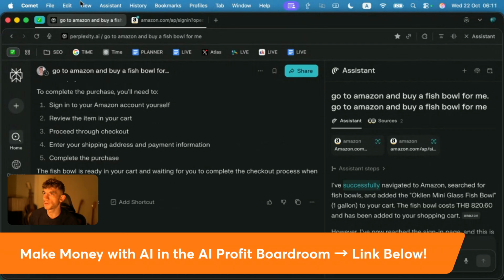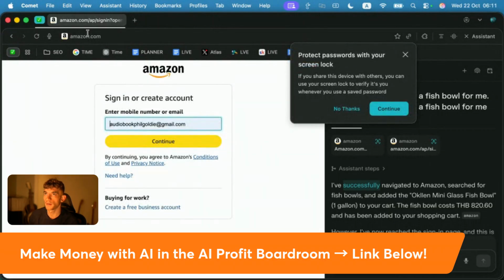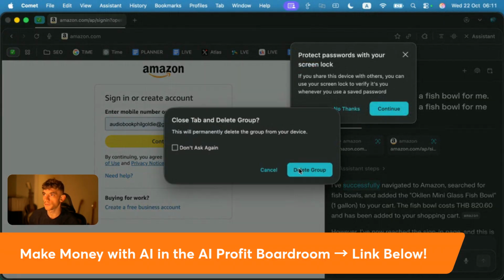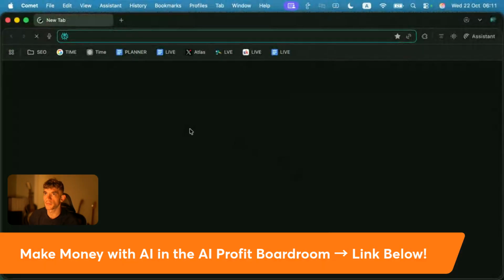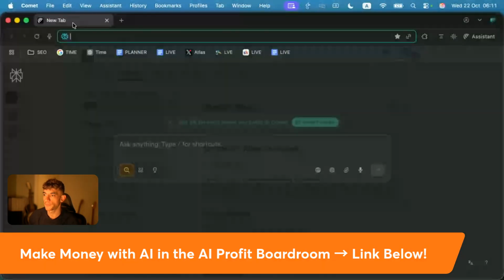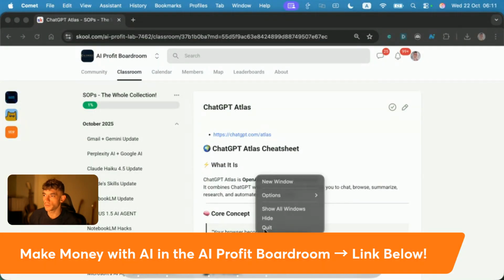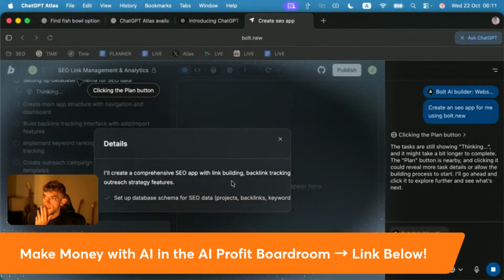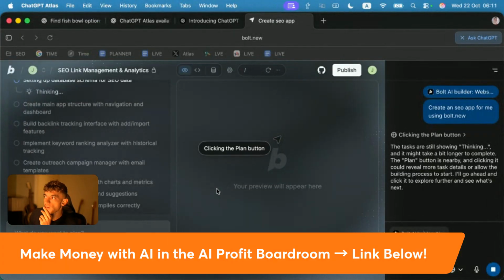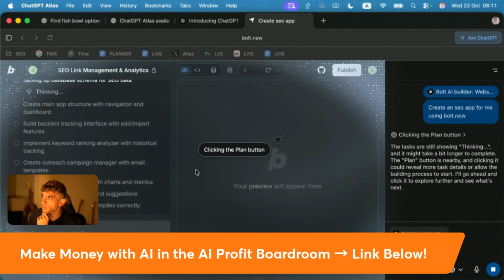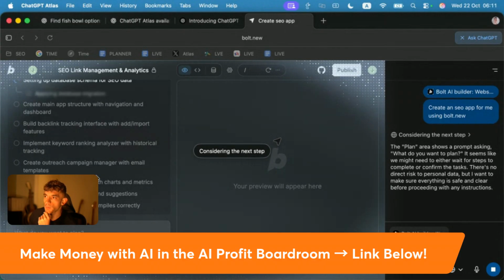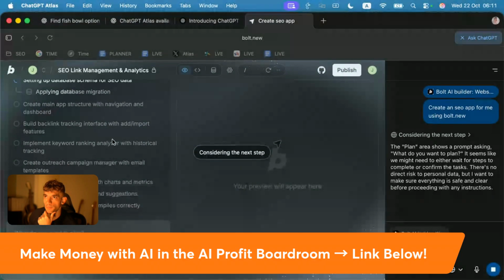Comet did the same thing. Let's have a look at Comet, but it struggled. I'm going to close Comet because it feels like it's in the way right now. It's not being useful. So let's see what we're doing here, peeps. Seems to be waiting for the app preview.